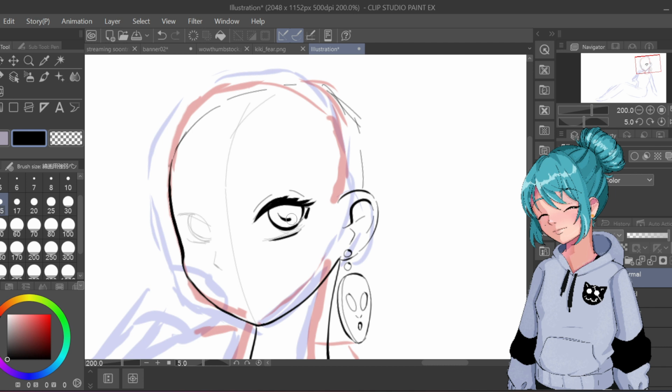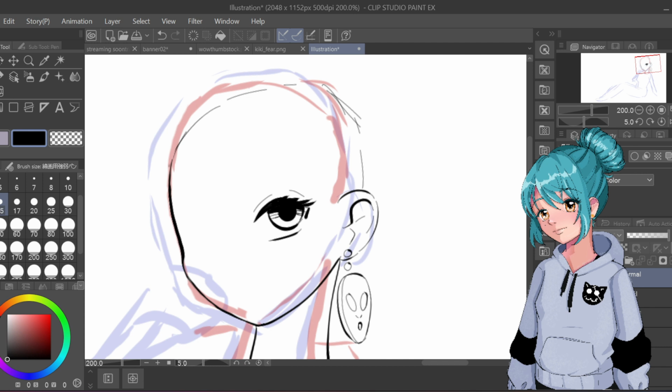So we're gonna do a more solid black for the eyes here. And then fill in this portion here. Now when I do this, and I'm gonna do this for her as well, I always add a little bit of lines here for the eyes, and then I'll put the shine.